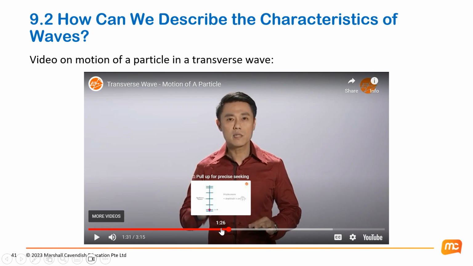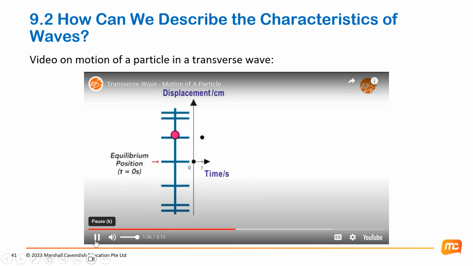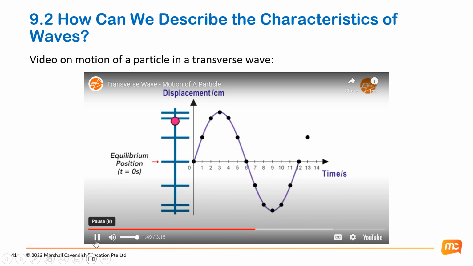So that is the displacement over a period of time. And then you can see over here, this would be a displacement time graph. So here you see, if we follow that single particle and we say that it has a period of 12 seconds, so it takes 12 seconds for it to finish one oscillation, get back, and then restart the oscillation again.